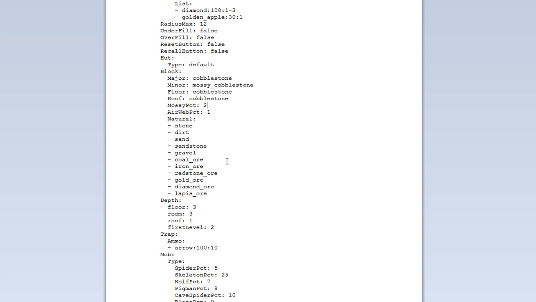Mossy percentage, so this is the chance of a wall block being set to a minor block type. Just because it says mossy doesn't mean it'll be mossy cobblestone, it's just a minor. The bigger the number, the harder it is to find the secret doors, because you can imagine there'll be loads of mossy cobblestone everywhere. Air web percentage, so this is the chance of an air block in a dungeon being filled with web. So 1%, so 1 in 100 air blocks would be web.